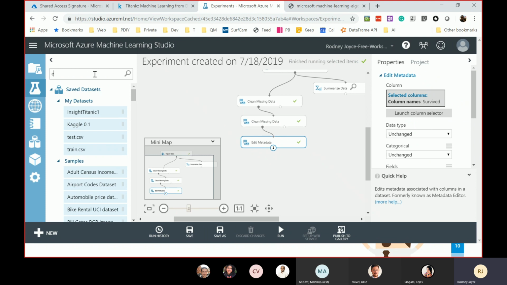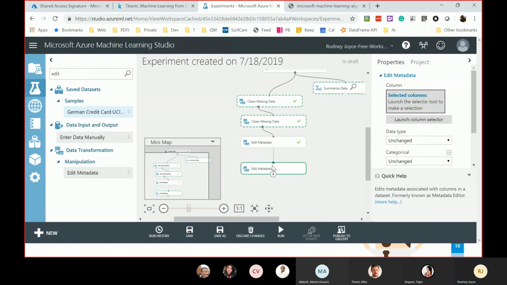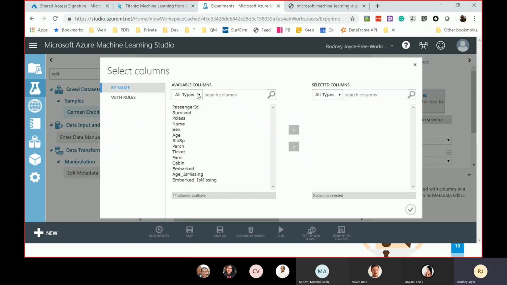So let's change some more metadata. So we want to change, let's go look at, we'll filter all the columns by strings. Actually, we've got two binary fields that we're going to discard anyway. So these strings, we have to do something with them. We have to turn them into categories or non-categories. So, for example, sex is going to be male or female, so that's a category.